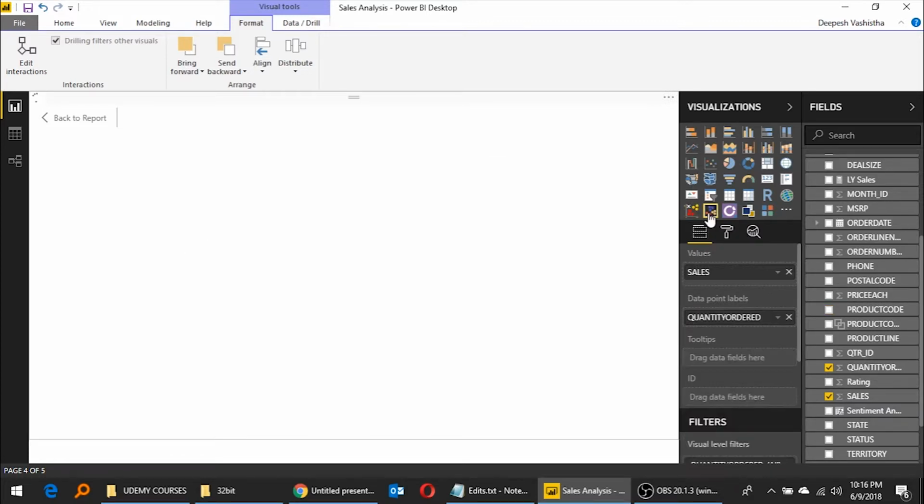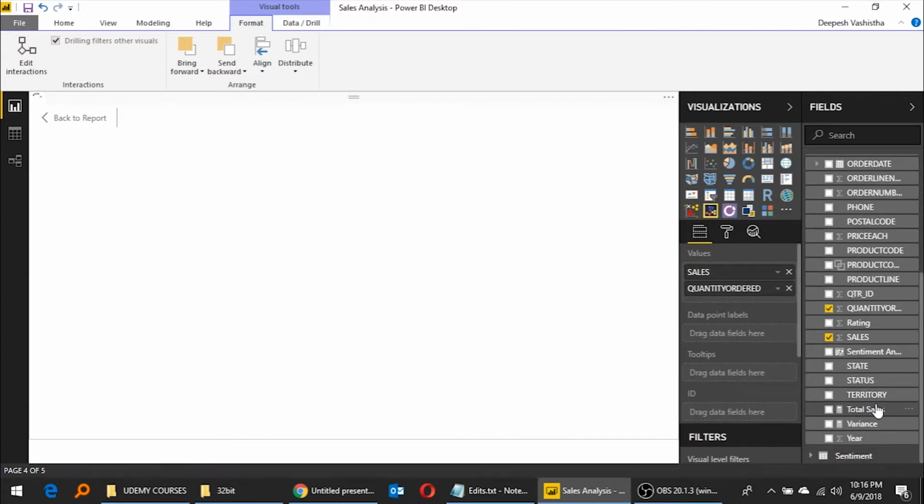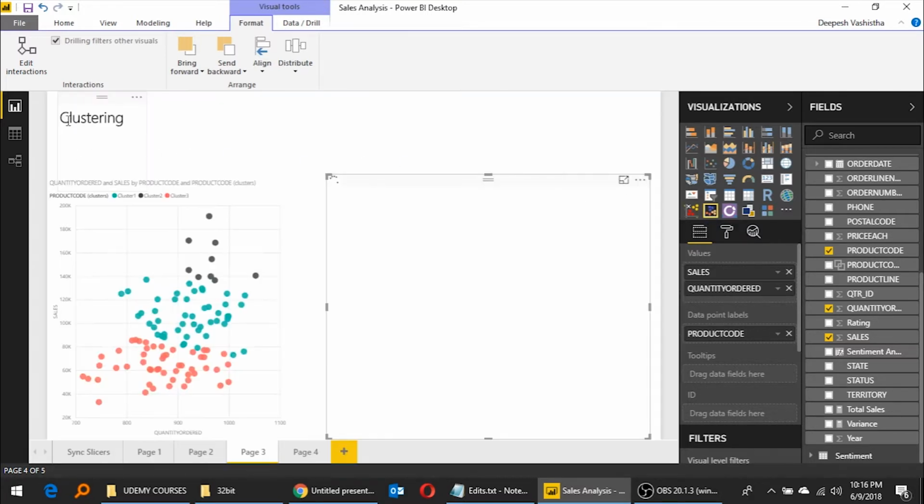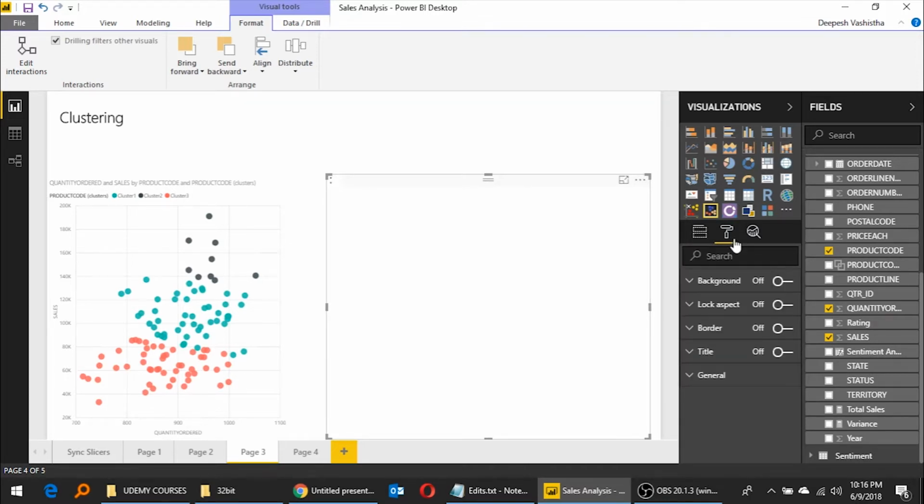I will change this chart with the normal clustering chart. My data point label will be product code. These two charts have just one difference: this particular chart gives us some outliers as well, and the other will just form the clustering. When this is loaded, you can see all the clustering, and once the clustering is done, you can apply some formatting from the formatting pane.